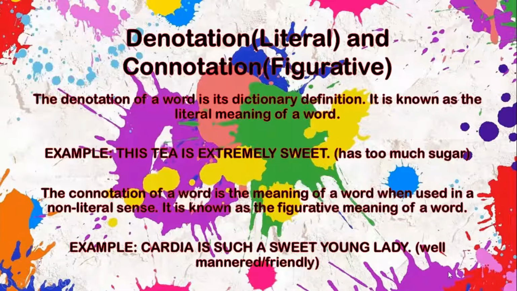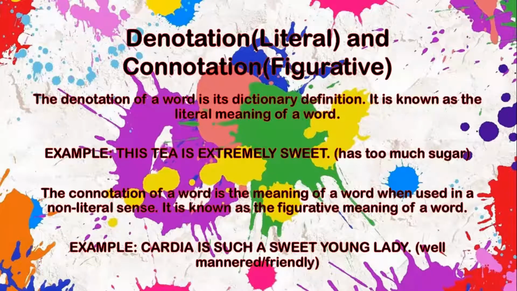So before we get into prefixes, suffixes, and root words, there is one key thing I need you to know. It's something you probably would have studied before, but I just need to mention it briefly today, and that's denotation and connotation. The denotation of a word is its dictionary definition. Whenever you're able to find the meaning of a particular word within the dictionary, that is the denotation of that word, and it is also said that the word is used literally, or it is the literal meaning of the word.